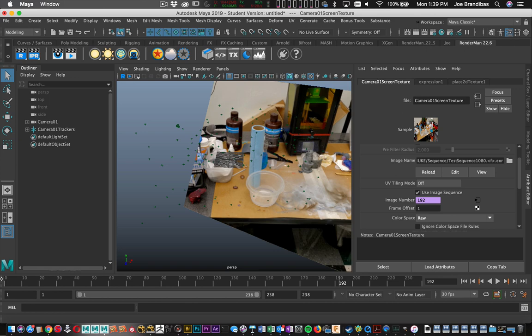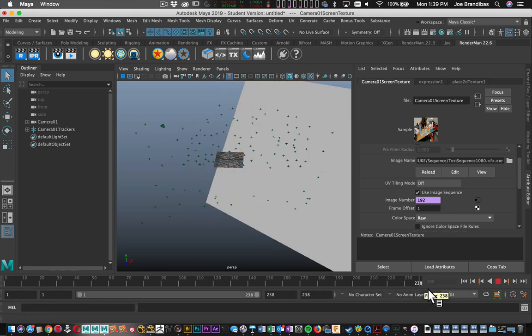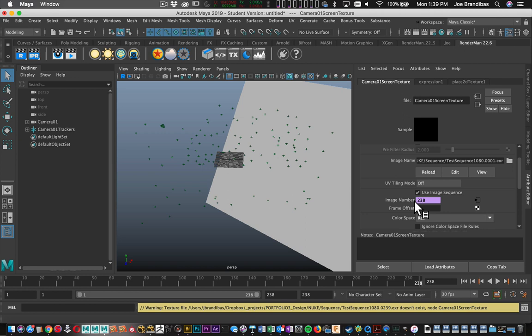FBX does this, and it's something I just remember to go in and turn off each time I do an export. And so you can always know if this is working by scrubbing up to where it disappears. Now it's at 238, but the frame offset of 1 tells it to backtrack and actually load, or jump forward and load, 239, which doesn't exist. So I get a gray background.